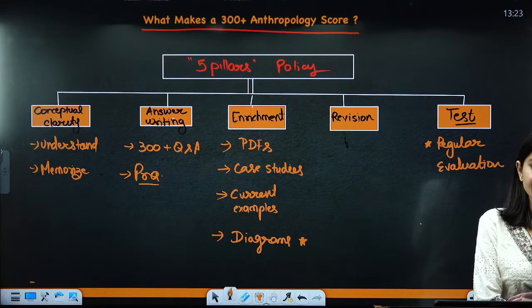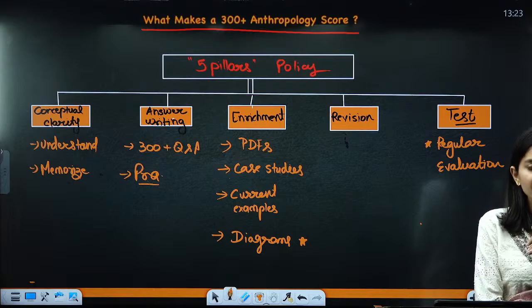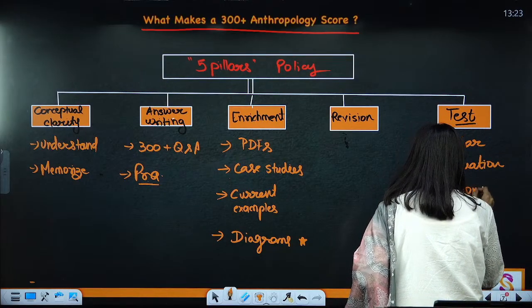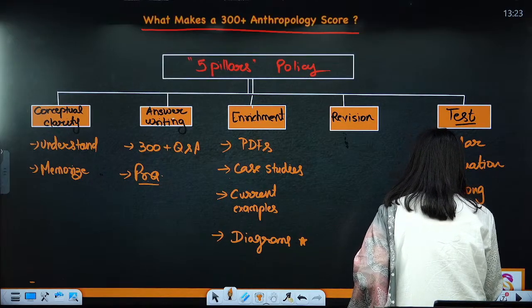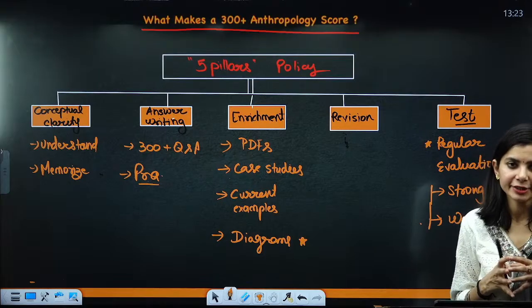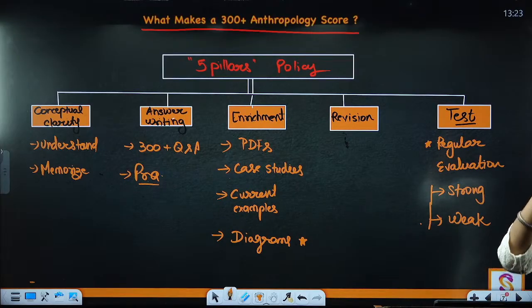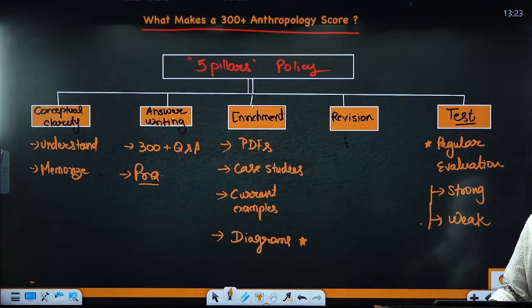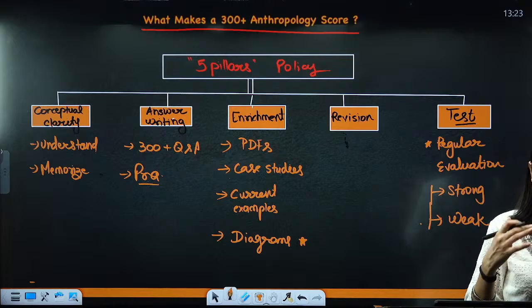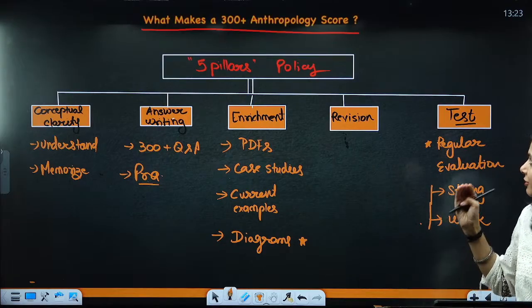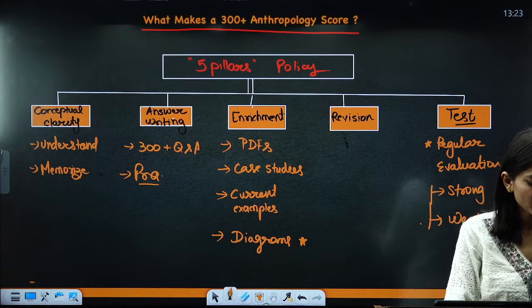For example, you get some evaluation in the first test. We are going to discuss your first test, and from your test we are going to analyze your strong as well as weak points. Test by test we are going to point out that yes, you did it better, or you are lagging behind again. We are going to focus upon this, and that's how we will do every single possible thing from our side to make your journey easier and to help you get a 300 plus anthropology score. So this is how we are going to do it.